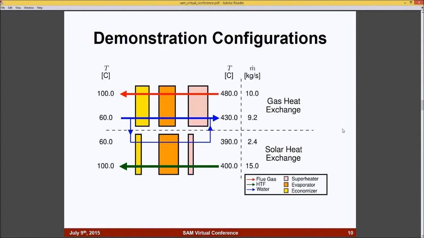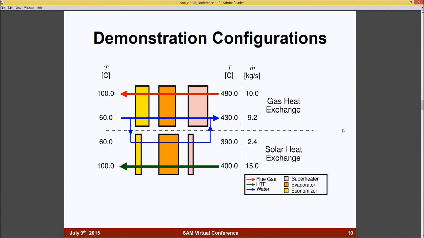Similarly, on the solar thermal heat exchange side, there are a series of solar thermal heat exchangers, which are independent of the gas heat exchangers, and the heat transfer fluid is going to flow through each one of those as well before it exits and, of course, returns back to the solar field to get heated back up. Then we have our water stream. The water is going to be coming from the condenser of the steam turbine, splitting in some way, and we'll talk about that in a second, and then going through both sets of heat exchange where it picks up heat and then runs to the steam turbine and produces electricity.